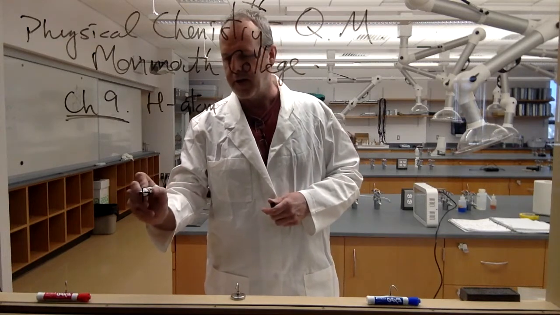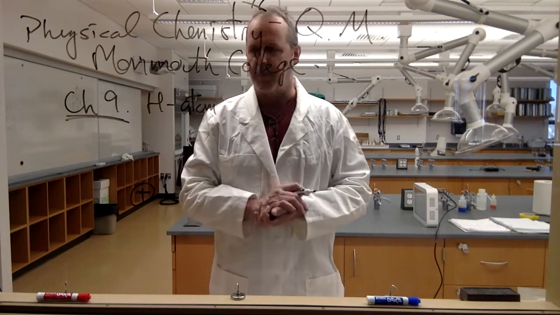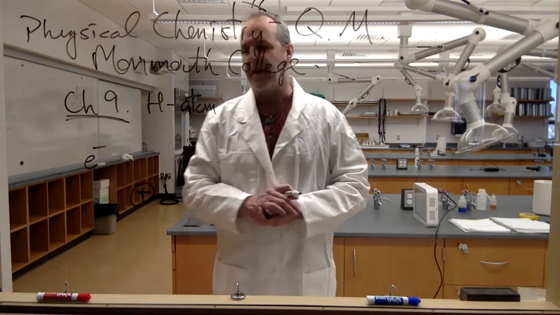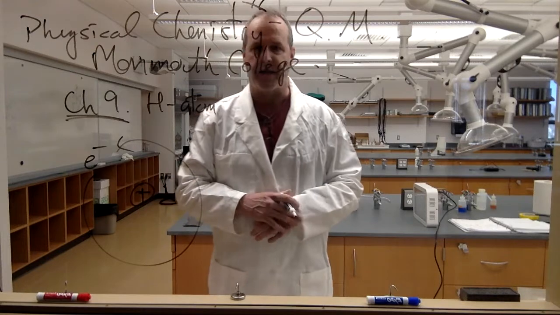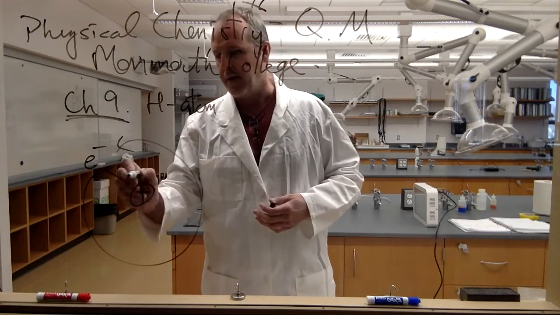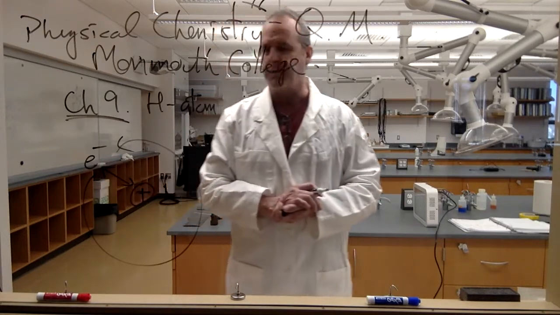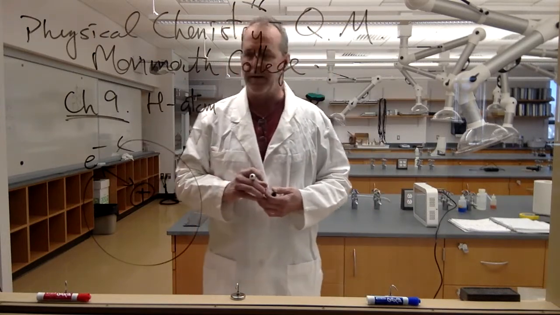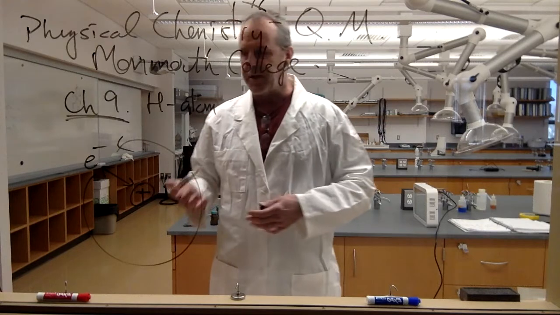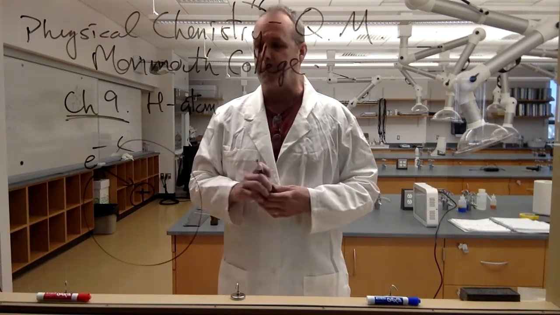So again, in the hydrogen atom, you have a positive charge in the middle. You have that electron on the outside. The electron is moving around. There's kinetic energy associated with that. And then there's a potential energy, which is a Coulombic attraction between the electron and the proton that sets up the energy aspects of this system here, the hydrogen atom.